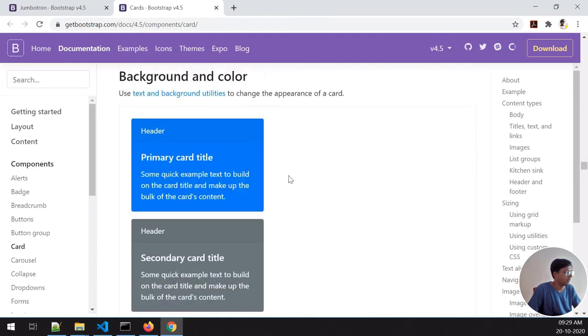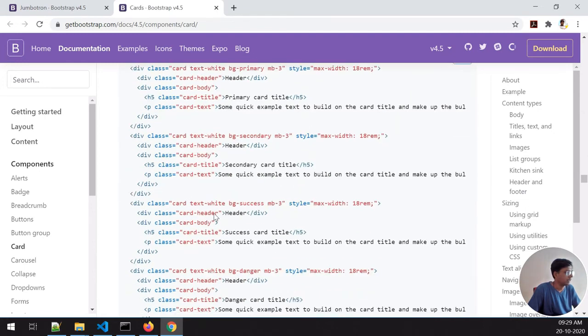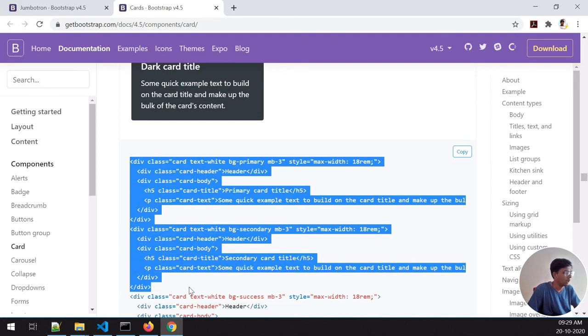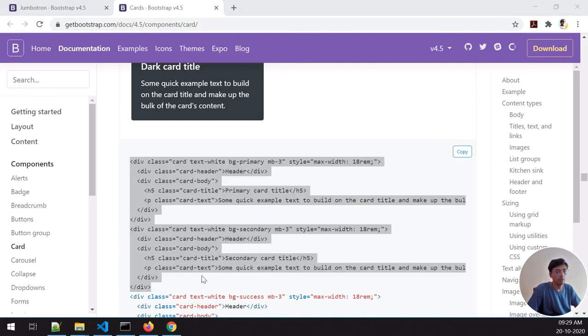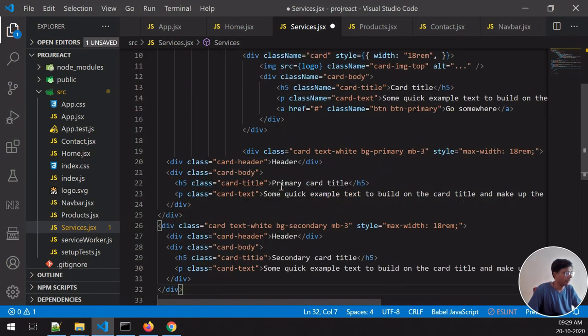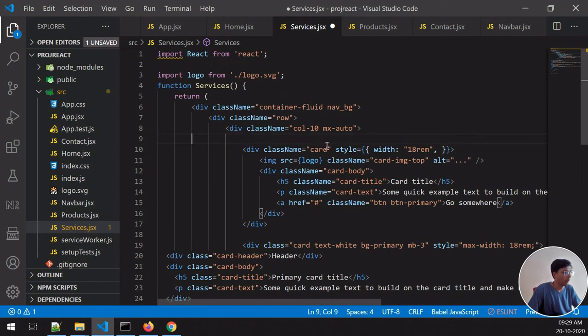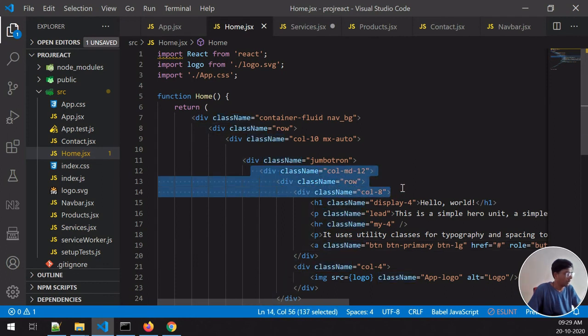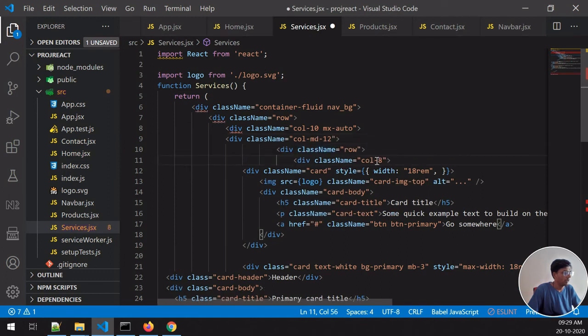So I want to add some colorful cards, so I'm going to the last of this page. Yes, this one is a colorful card. I want to add this inside my page, so I'm copying these two div tags and putting them inside my page, so paste. Before that I want to put over here two lines that I'm copying from these three lines from the home page and putting them inside the services page.